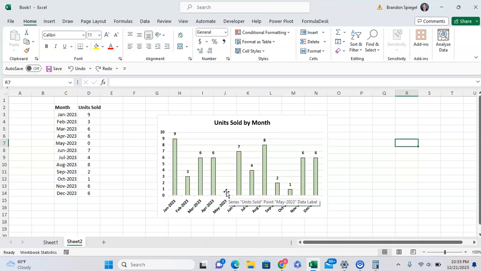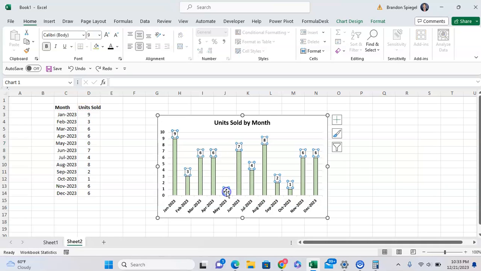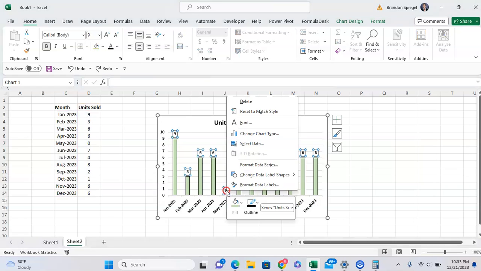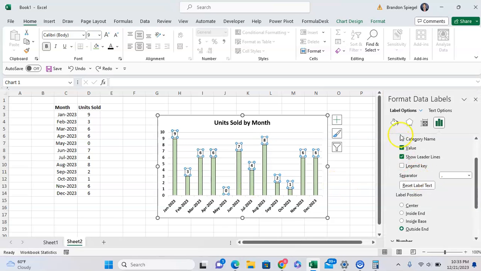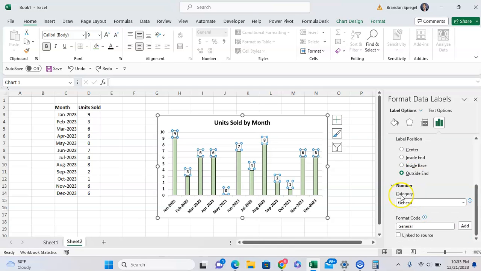To have this happen, we can first click on the data labels and right click on the data labels. After this, click on Format Data Labels, and then we're going to be on the three bars right here on the right. Scroll down to the bottom where you see Number. We're going to want to then uncheck Link to source, so just uncheck this.